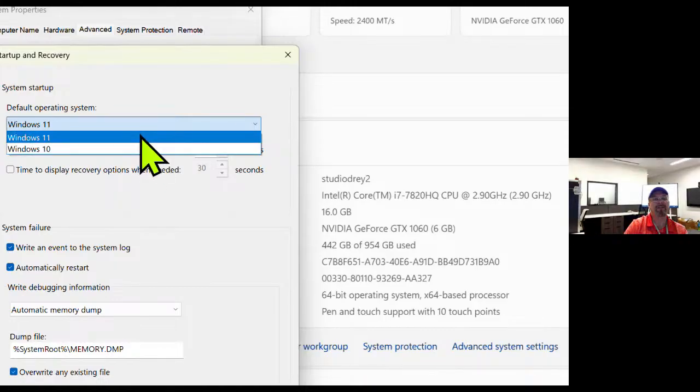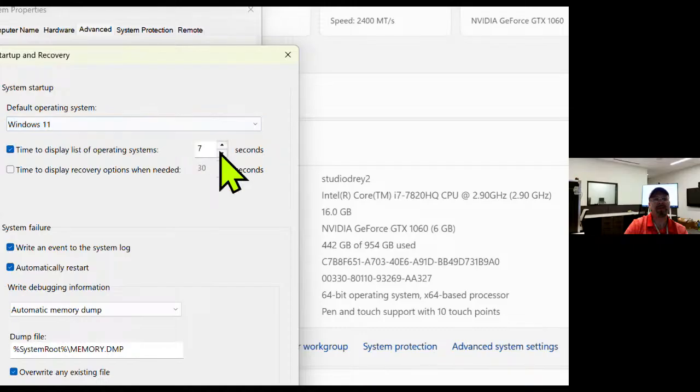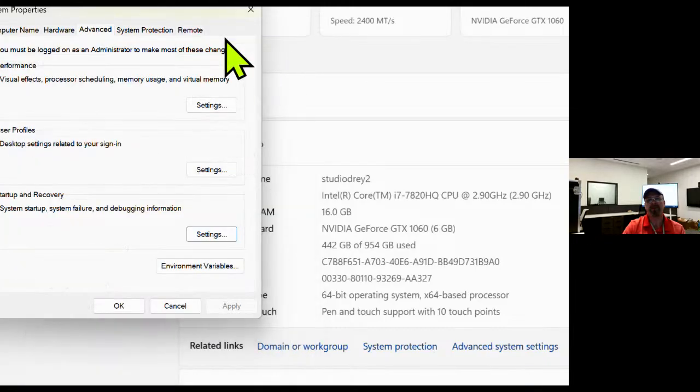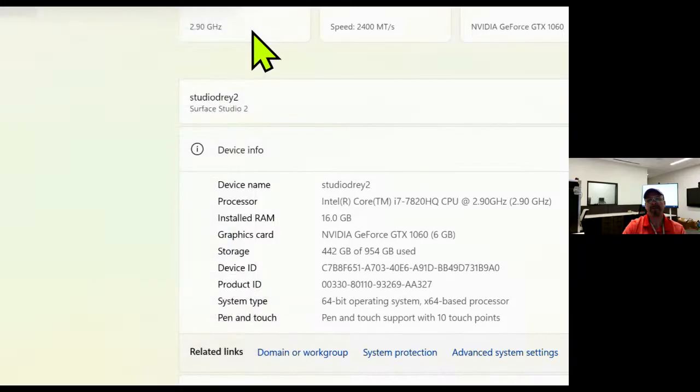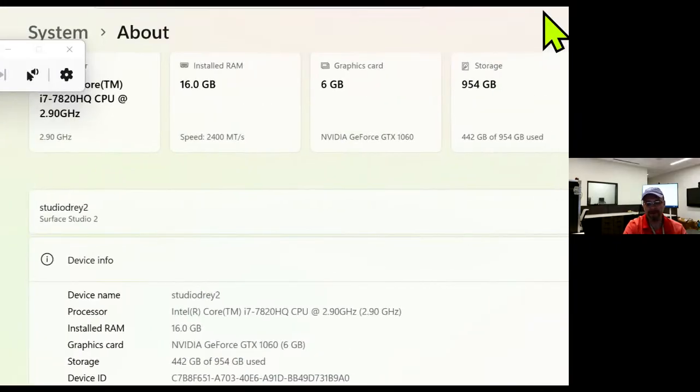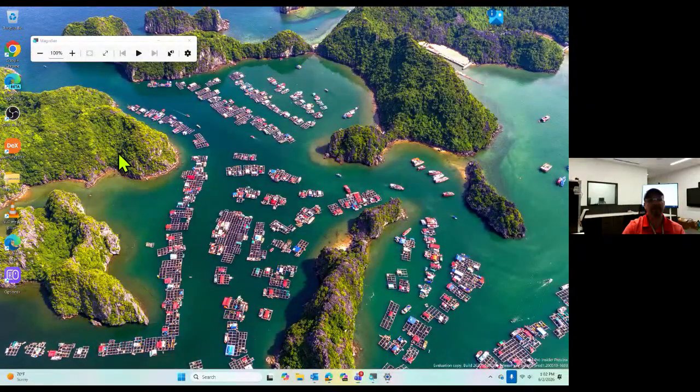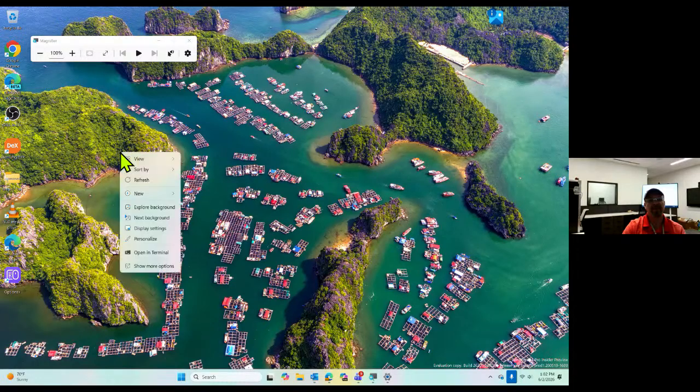So I display the list of Windows 10 or 11 for 7 seconds, and I could actually set up this computer to be triple boot. So I could do like a Windows Insiders build, a typical Windows 11 build, and a Windows 10 build. And the main reason that I have this dual boot between Windows 10 and 11 at this point is because when I'm using a vertical display, it becomes much easier for the long edge of my screen to be here versus at the bottom of the screen.